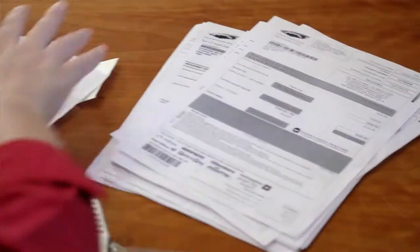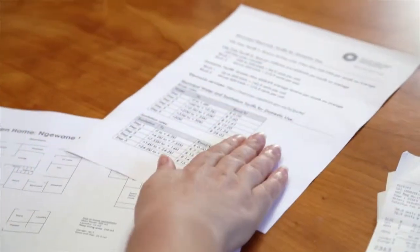We need to have the utility bills, so thank you very much for getting that ready. All your prepaid slips so that we can know, because you're on prepaid electricity, we need to know what you've been spending. Then also if we've got a map of the house, that's very valuable so that we can know what's happening where, and also the size of the house. And then to know what is actually happening with our local municipality, what are the tariffs that we use, so how much are we actually paying per unit for our water and our electricity.